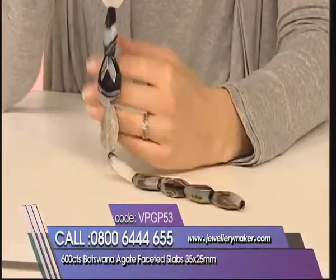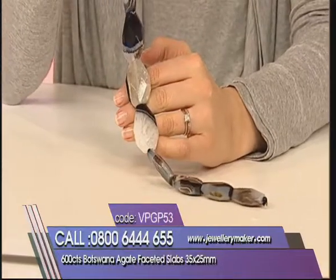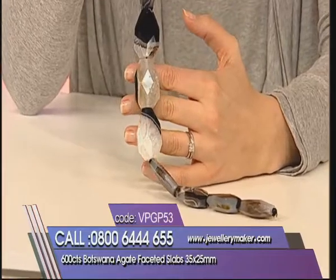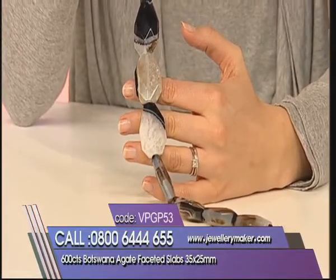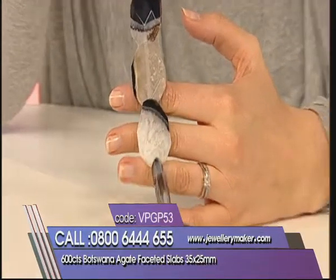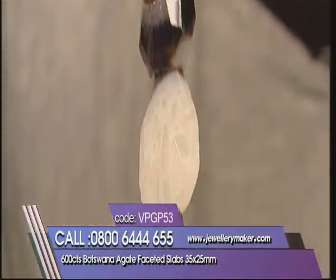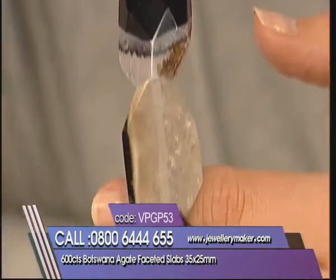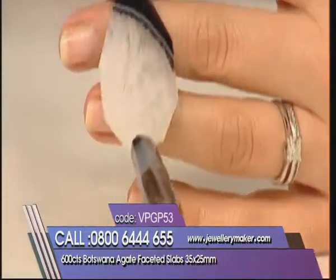They're massive. Can you imagine doing some wire wrapping on these as well? Can you imagine just one of those as a beautiful pendant, using it on a silver chain? You will seriously kick yourself if you're not calling in for this now. Get more than one. Get three. Get four.